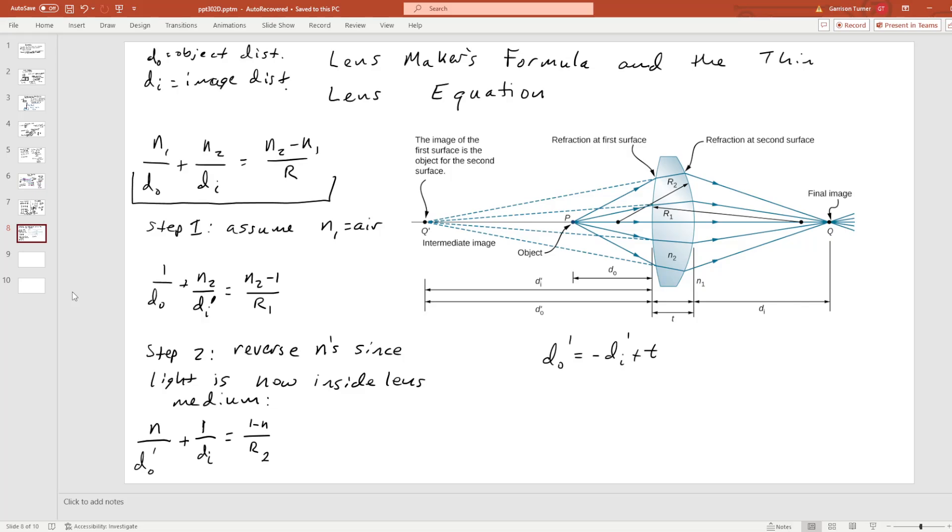So the entire idea of a thin lens is that the thickness of the lens T, this thickness right here, T is less than, and in most cases much less than, either curvature of either side of the lens. Now your lens does not have to be symmetric. In other words, the curvature on this side, R_1, does not have to be the same as the curvature on this side, R_2. They can be different. But it is true that the thin lens approximation is when the thickness of the lens is much less than the sizes of the curvatures of either lens.